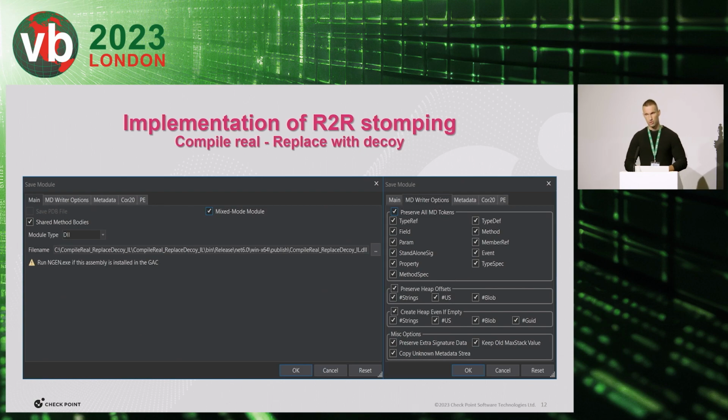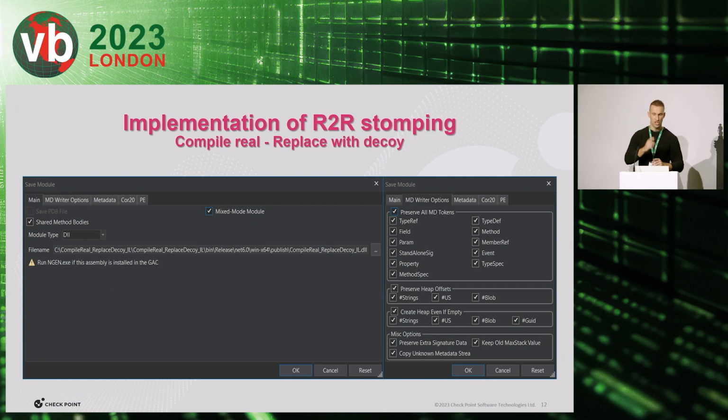Again, preserving as much .NET metadata as possible, and the mixed mode module option needs to be checked. Why? The mixed mode module option is actually propagated to the .NET directory characteristics, and there is a flag called IL only flag.